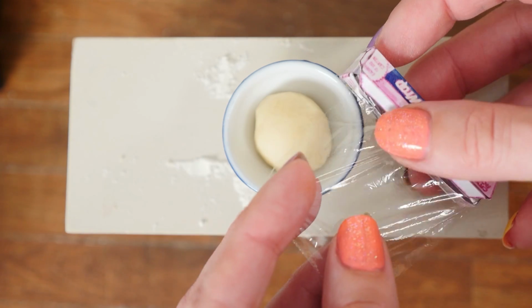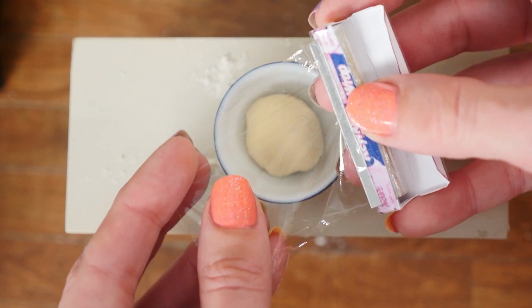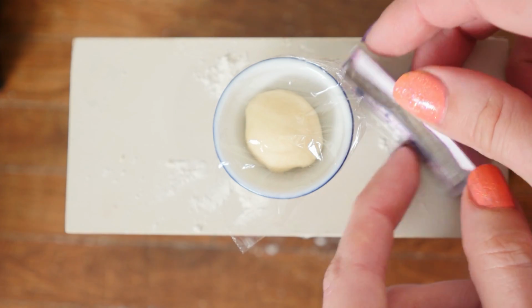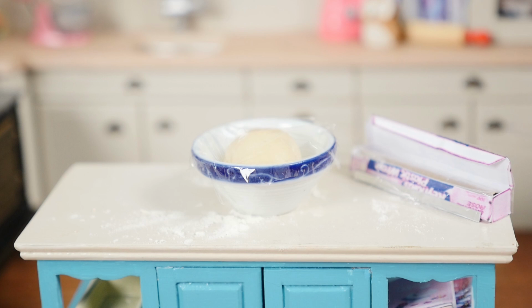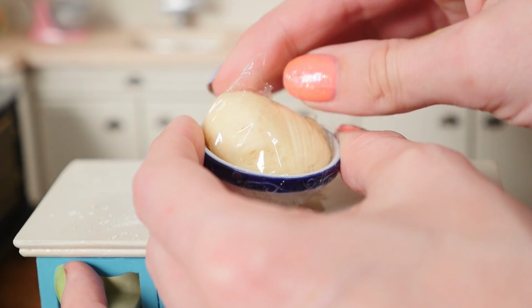So now you want to put that dough back in the bowl and cover it with some plastic wrap. Plastic wrap can be fiddly and hard enough to handle at normal of times, but in miniature size it's proving a little difficult. Got it? Okay, once you've covered that, you cover it so that the dough doesn't dry out and you just want to leave it to rise. Once it's doubled in volume, you can remove the plastic.